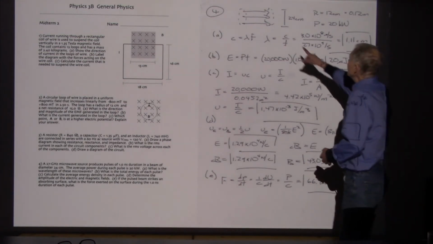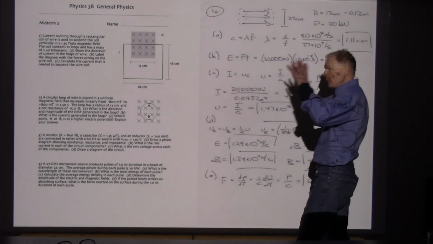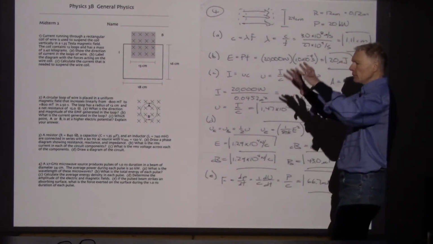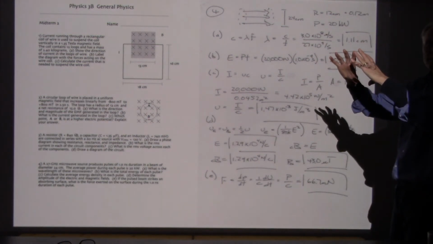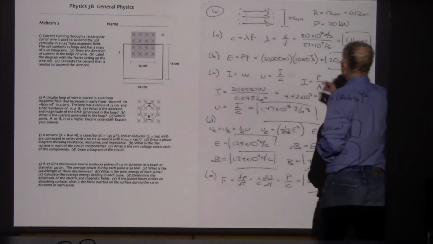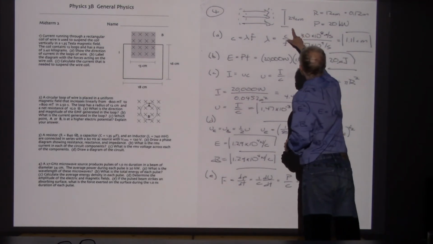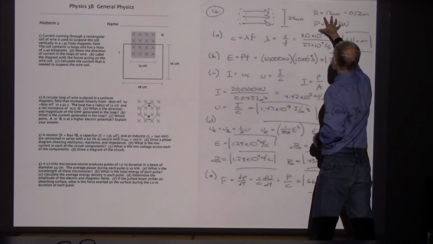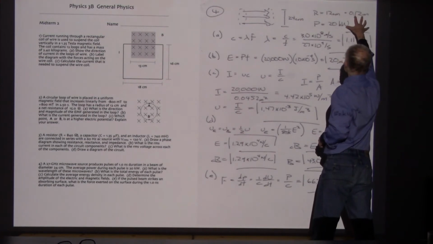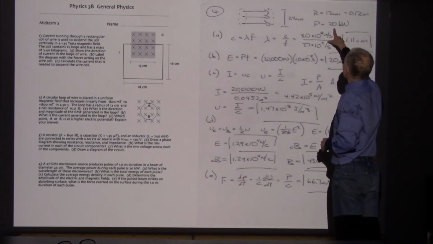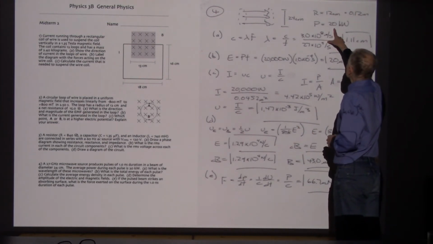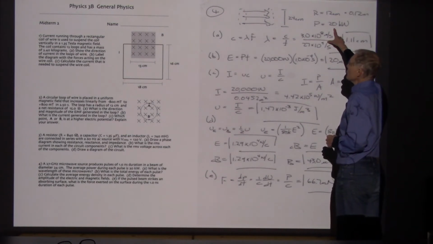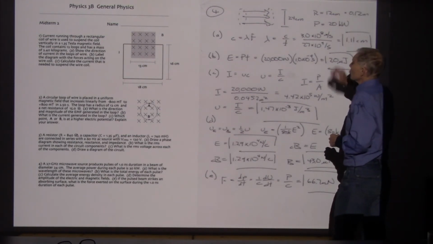Either way, but here is this beam. So here is this microwave signal going out. Now apparently it's circular because they gave us a diameter. And the diameter here is 24, so immediately I wrote that down as a radius, and then I converted to standard units. Now while it's turned on, it's operating at 20,000 joules per second. So those are the numbers that were given.